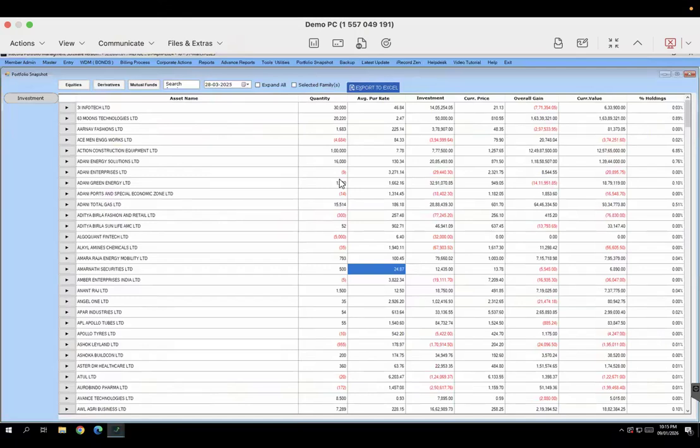The purpose of the report is to provide you an insight on which shares of which asset class is held under which member and what is the allocation of that specific member in the entire portfolio of that specific asset. So when we come over here, you have to tick mark the date and select the date you want to run the report for, and then hit on either of these asset names, equities, derivatives, and mutual funds, you wish to run the report.